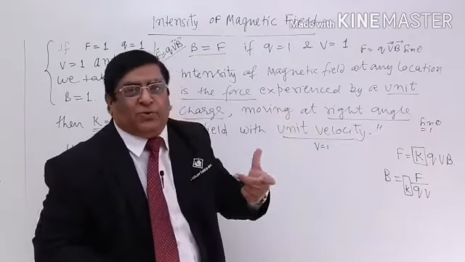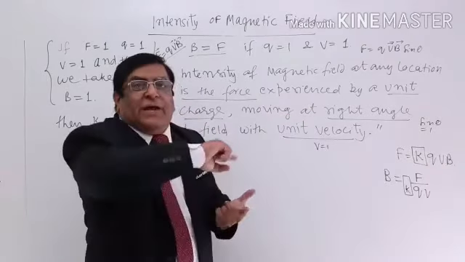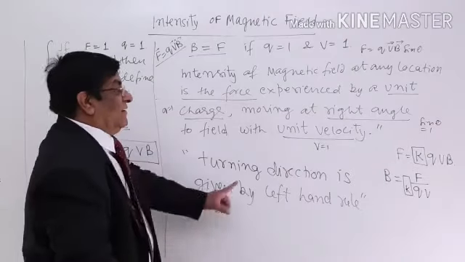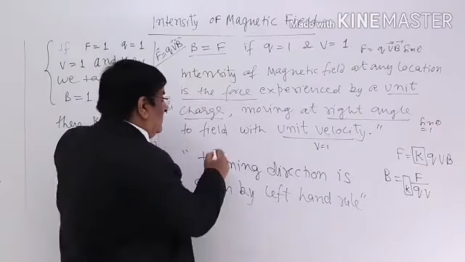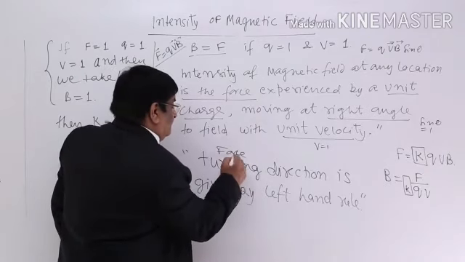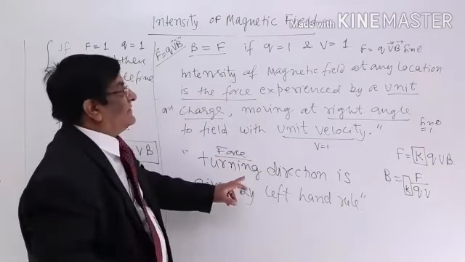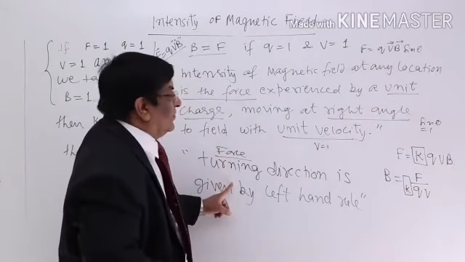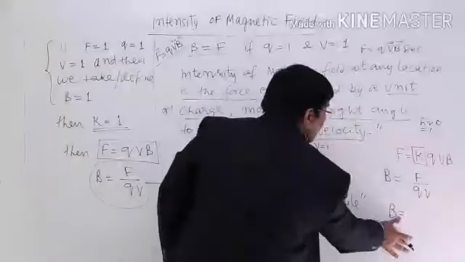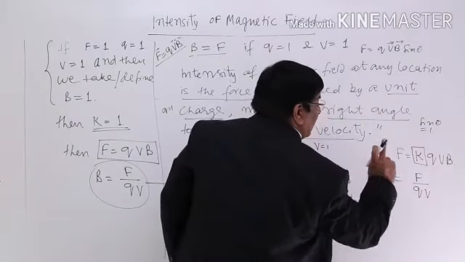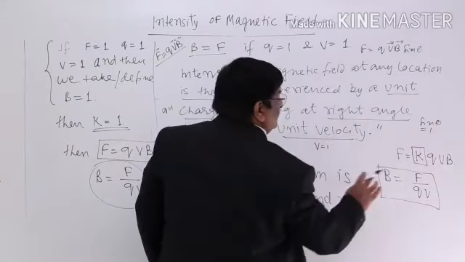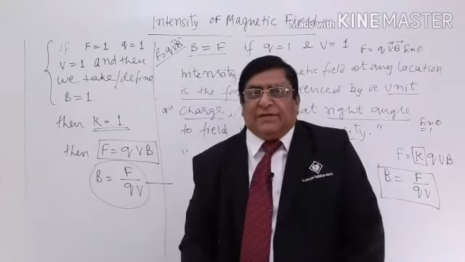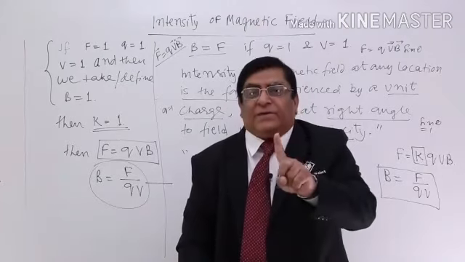So this is left hand rule. This gives us direction of force and the direction of turning. So this is known as turning direction is given by left hand rule, or we can say force direction. Force direction or turning direction. So this is quantity of the force. This is turning direction of the force. Formula for B, F upon QV, because K has been made as 1. So this is what we have studied in this lecture. In next lecture we will see what is meant by 1 unit magnetic field.